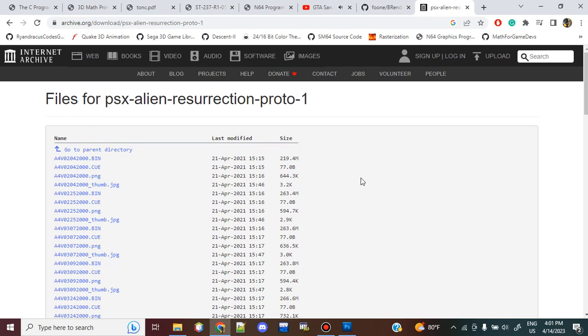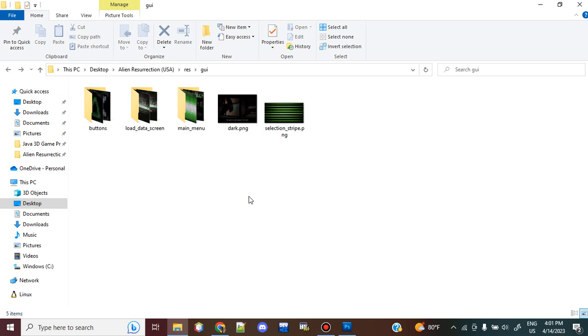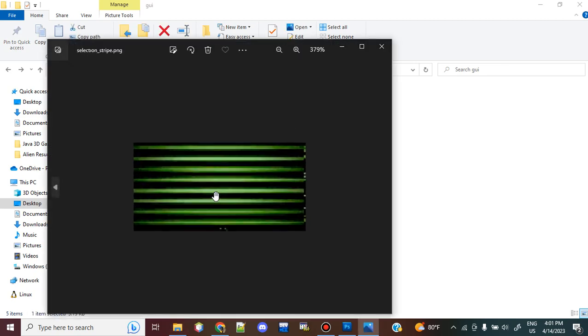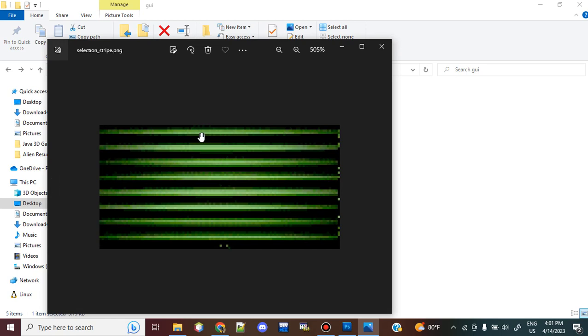So outside of that, we're going to be moving back to where we left off, and that is to recreate the menu. So the first thing that we need to do is separate these selection stripes into multiple images, because ultimately, as in the main menu, if you've ever gone through it, when you're passing through the buttons, a background layer is sort of hovering behind all the text, this green stripe that has a little animation going on that iterates through each and every one of these and just keeps doing that over and over again as long as you're selected to the button. Once you click to a new button, it starts over from the beginning and rinse and repeat.